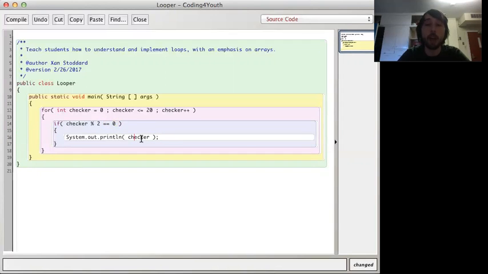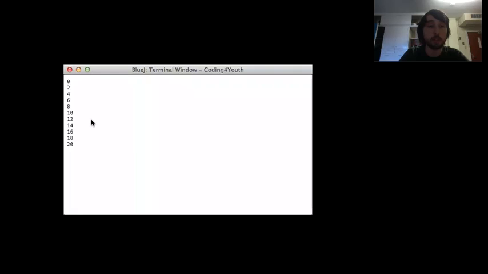And if you guys see a pattern, what's going to happen is it's going to print 0, 2, 4, 6, 8, 10, 12, 14, 16, 18, 20, because 20 divided by 2 is 10 remainder 0. So we do get that mod 2 is equal to 0. So what we're going to do is click compile, and I'm going to verify with you guys that this is indeed how the program is intended to run. So I'm going to do a share with you guys, and we'll get 0, 2, 4, 6, 8, 10, 12, 14, 16, 18, 20.